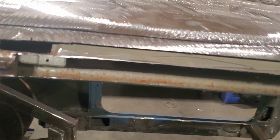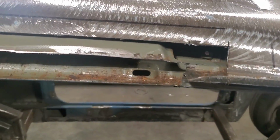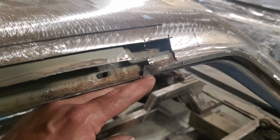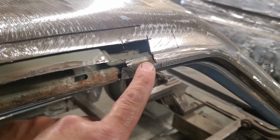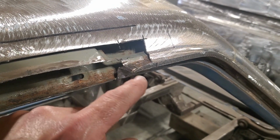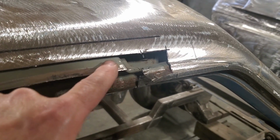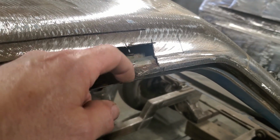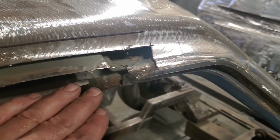So I went ahead and I cut everything back and I cleaned everything up to how I thought everything should be. What I got to do is build this lower section here. That'll come from here, come up, come out, and come up, and that'll be the actual edge of the lip for the drip rail. Okay, once that's made, I can install that and weld that in place. Then I got one that comes from here, that'll come down, got a little bump in it here, and come straight out, and that will weld to the top of the bottom one. All right? Then once that's done, I can put the outer skin on top of it. It seems pretty well straightforward.